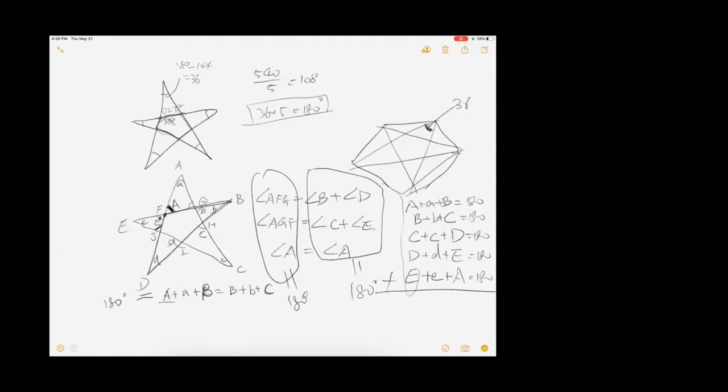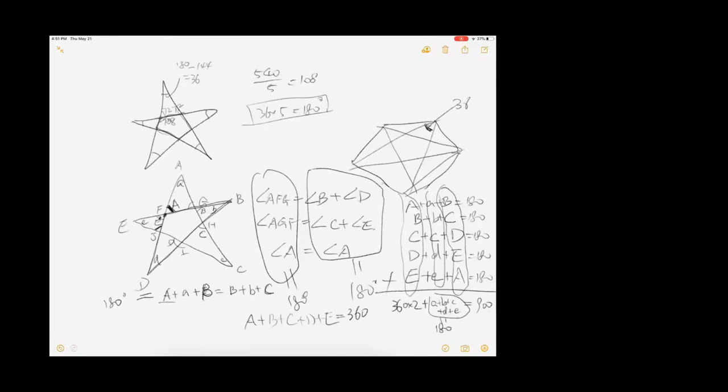Okay, so you have A, B, C, D, E, and B, C, D, E, A, they are the same, right? And then you have 180 times 5, that's 900. Big A, big B, big C, big D, and big E are the exterior angles of the inner pentagon. So they add up to 360, because it's like starting at one point and going around. So two of them are 720. So that's 360 times 2 plus the little ones, A plus B plus C plus D plus E, equals 900. So the little ones equal 180. Very good. Interesting. Good.